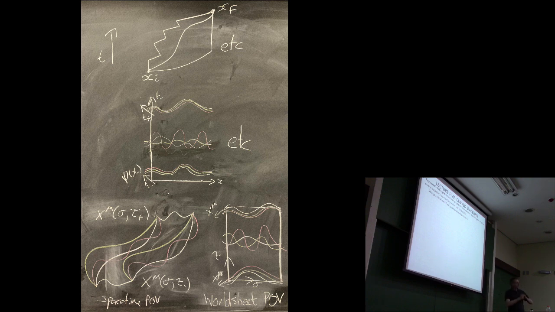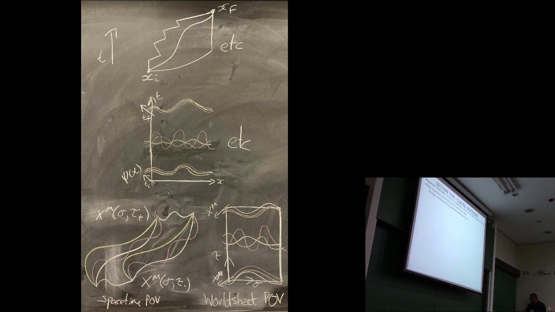the position of the string by assigning the coordinates of the space-time point to each point of the worldsheet, here and here. So in fact, I drew this as two-dimensional in space. From the worldsheet point of view, the system is like this one, except the field just lives in one spatial dimension. The string is a one-dimensional object at a time, and the X^μ(σ, τ) describes, for each point along the string at the initial time, let's call it τ. For each point, this function tells me which spatial point it's located at.